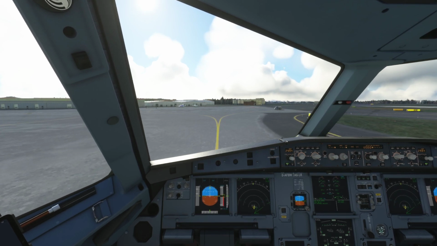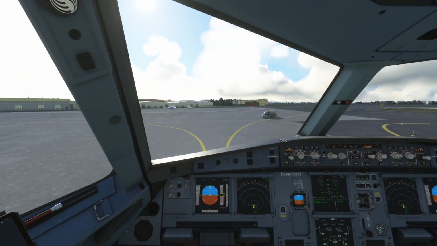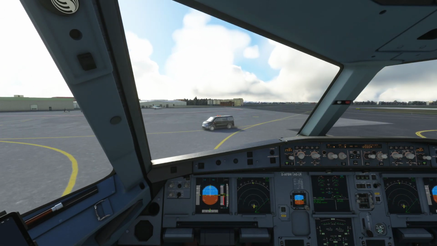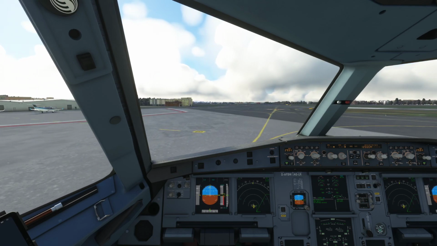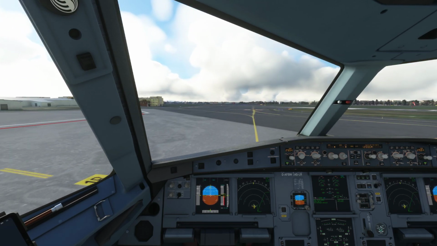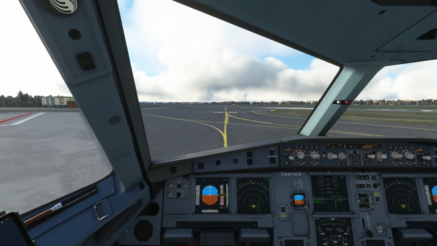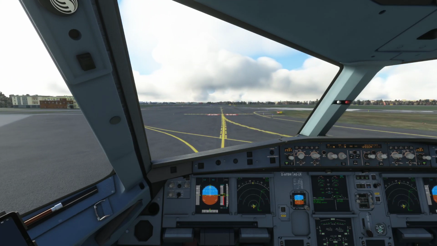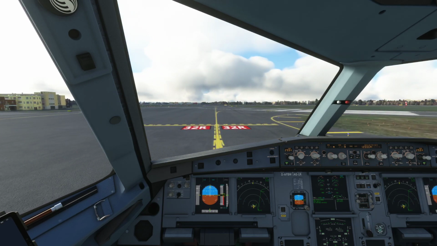The one problem with Microsoft Flight Simulator is these random cars just trying to block our way, so we are not going to care about this one. Zulu Alpha 907 clear to cross runway 32 right. Cleared to cross runway 32 right, Zulu Alpha 907.